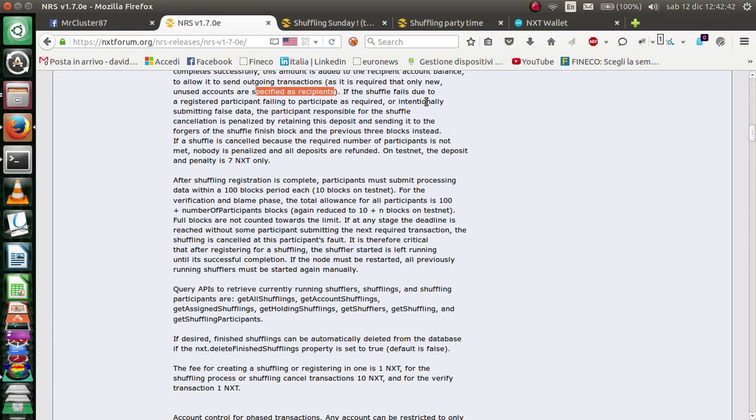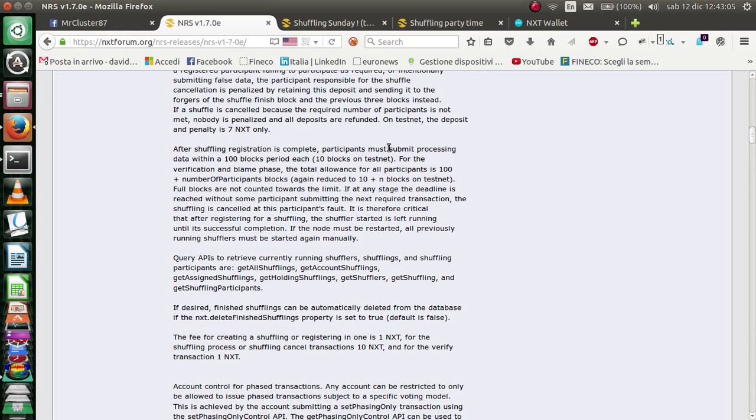If the shuffle fails due to a registered participant failing to participate as required or intentionally submitting false data, the participant responsible for the shuffle cancellation is penalized by retaining this deposit and sending it to the forgers of the shuffle finish block and the previous 3 blocks instead.